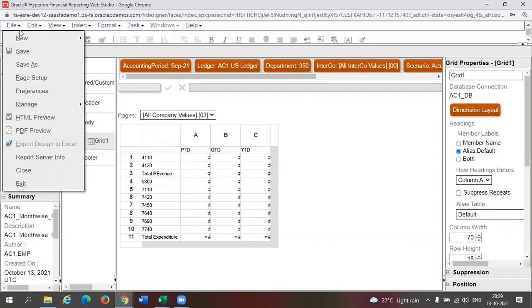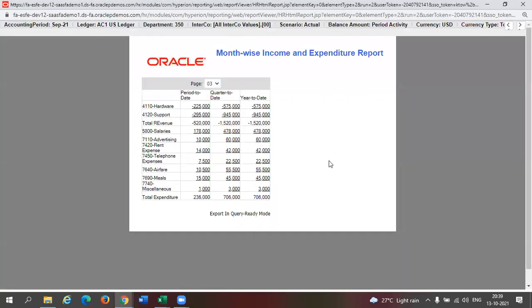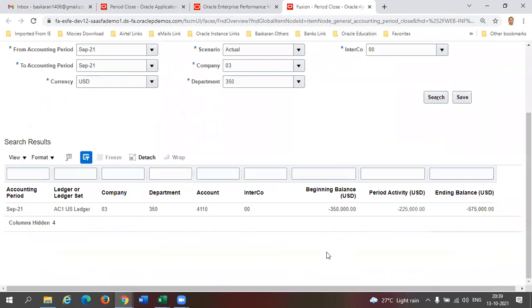And then file, HTML preview. Click here. This will be connected to inspector or detailed balance. Open. Where we went, that window will come.